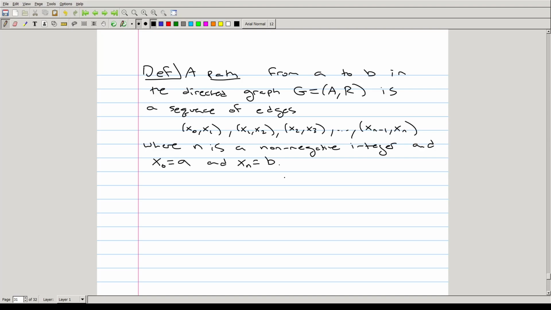Another way of saying this is that it's a sequence of edges where the terminal vertex of an edge is the same as the initial vertex in the next edge in the path.